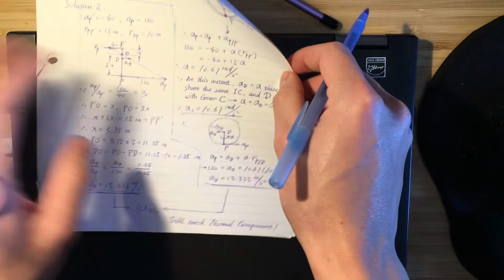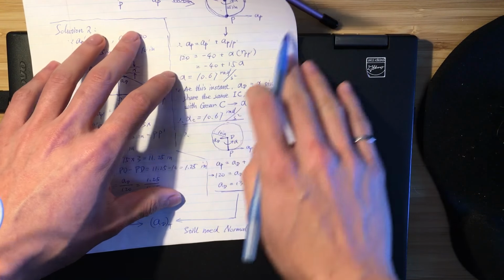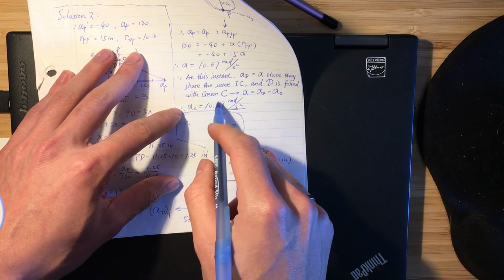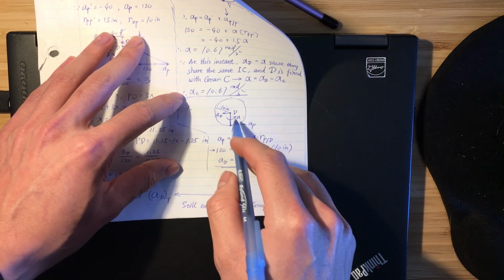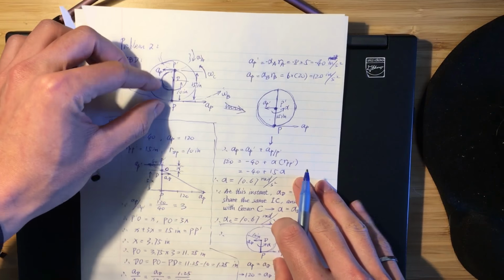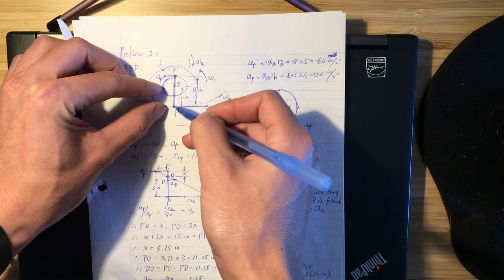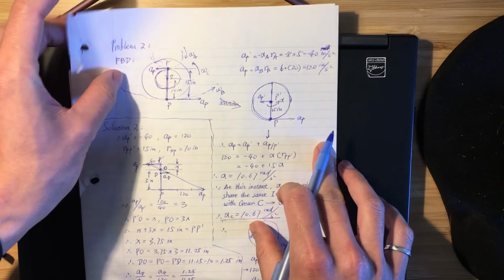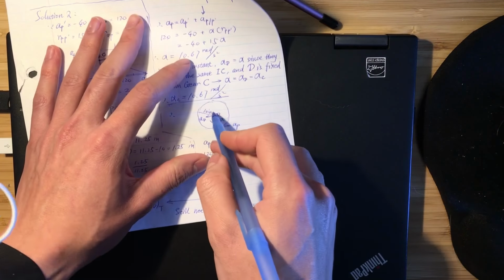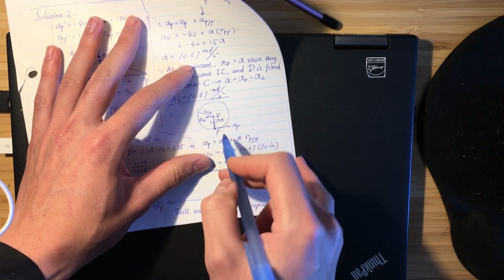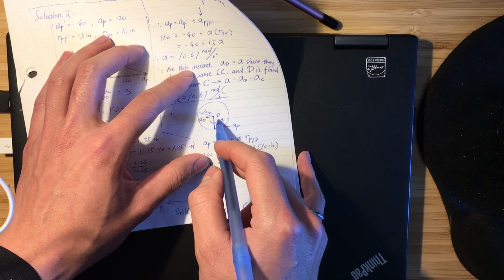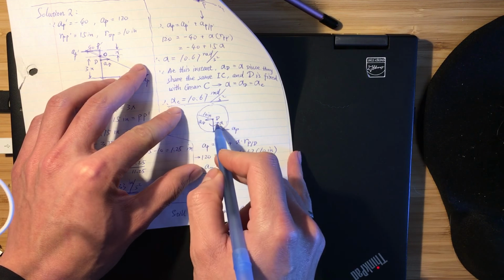Okay, so to do that, because now we know the angular acceleration at C point is 10.67 rad per second square, we can just move DP, this 10-inch line, and make an imaginary trace circle like this, right? This is DP, it is 10 inch here, and they share the same angular acceleration, which is alpha C, right?